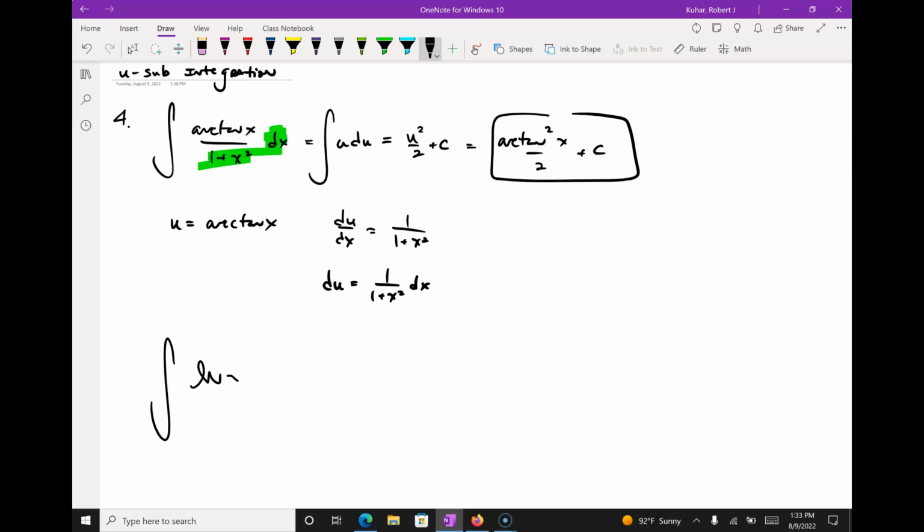Still level 4. Do you see a function and its derivative? Good. What's the function? ln of x. So u is ln of x. This is my u sub. This is my first level of u subs. I'm looking for the function and its derivative. And I want nothing else, by the way. Nothing else should be there. If it is, I have to do a different method. So what's du? dx, exactly. 1 over x dx.